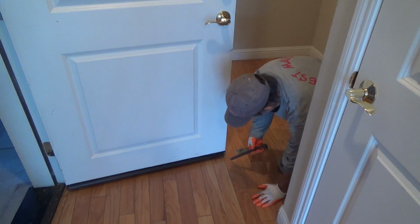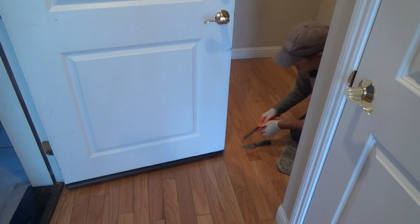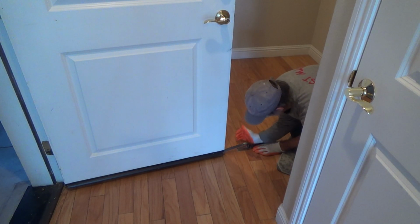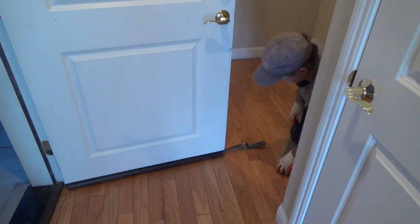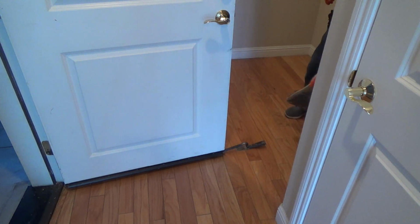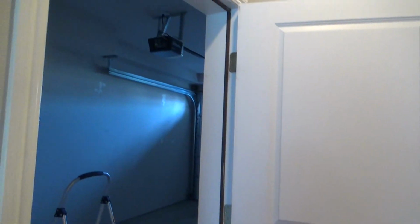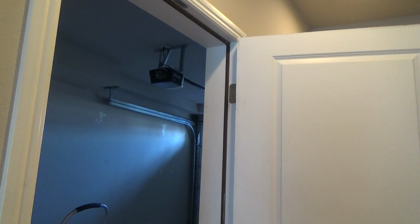I got my nail puller and my putty knife. That way I don't gouge up the floor. So I can put that in there like that. Okay, and I got just enough force to keep the door from sagging. Okay, and that should work for when I undo these screws. Then I should be able to pop that hinge, fold that hinge over, and I won't have to monkey around.